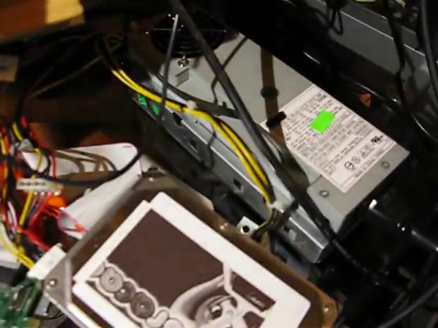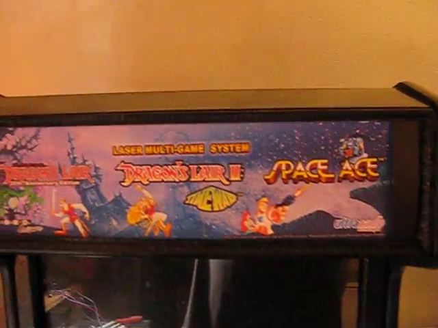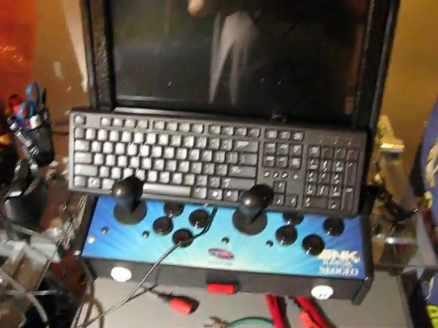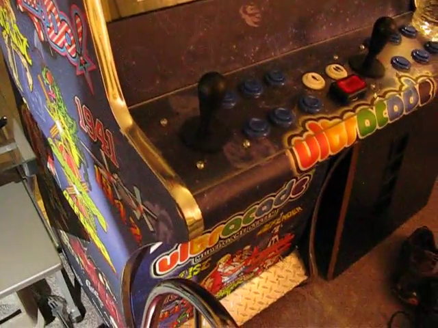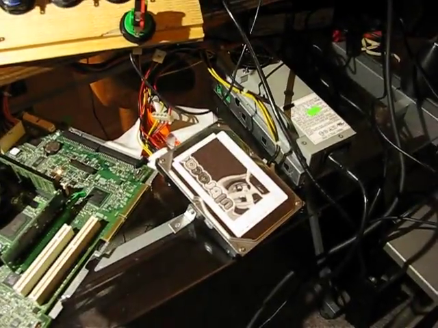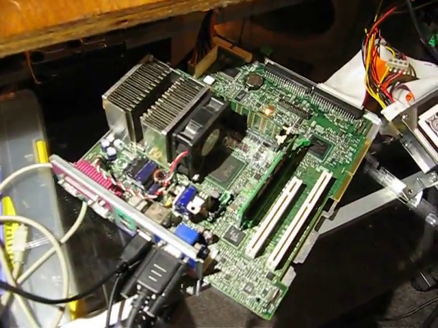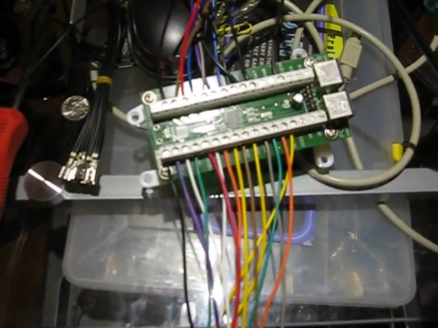Within hours, you could take an old beat up cab and turn it right into an ultracade. You can make a bartop, you can make a full-size ultracade. So many different things you could do with this kit. It's super easy to set up within an hour. As long as you have a joystick, you can make a joystick, or you can buy a pre-configured joystick. Everything is ready to go.